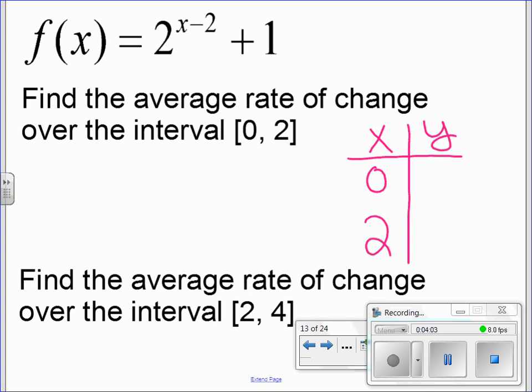You could put them in one at a time in for x and calculate them, or you can just put this equation into Graph World and generate the table. So it's totally up to you. Let's go ahead. Do you want to do the table way? All right, let's just do the table way. Get your calculators pulled up.